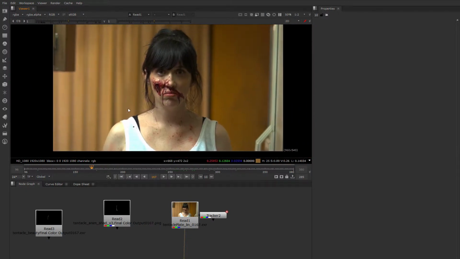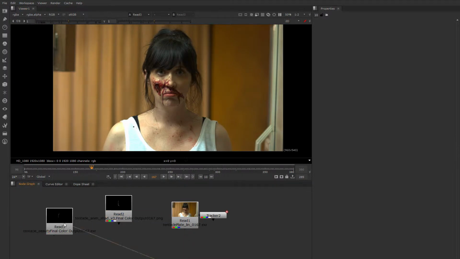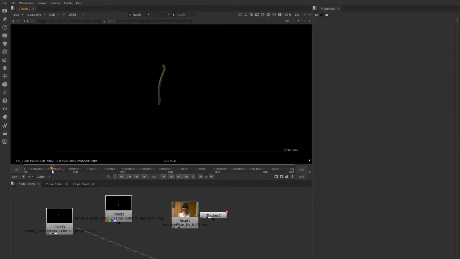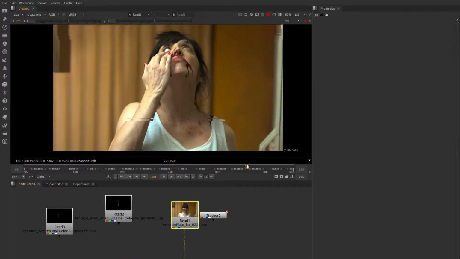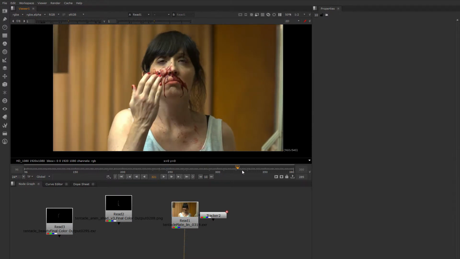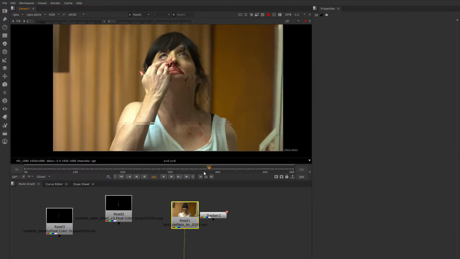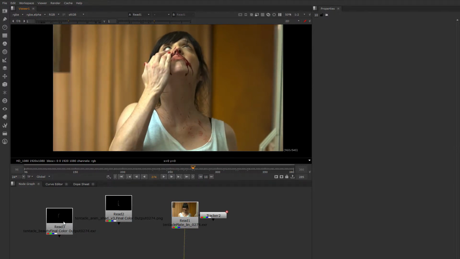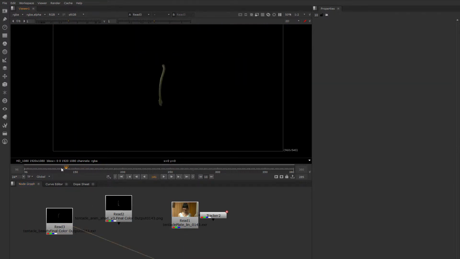So the CG in this case was delivered static because it was pretty obvious just looking at this shot that a full 3D track wouldn't be necessary. The camera move is almost a straight Z move. It's quite telephoto, and while she turns her head back a little bit, the thing that needs to be composited in is a tentacle, and it's really wiggling around wildly, so you wouldn't really be able to tell if it was tracked on perfectly.